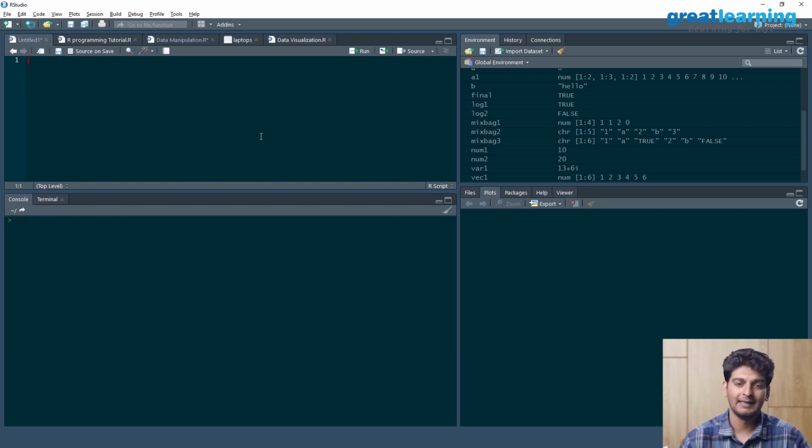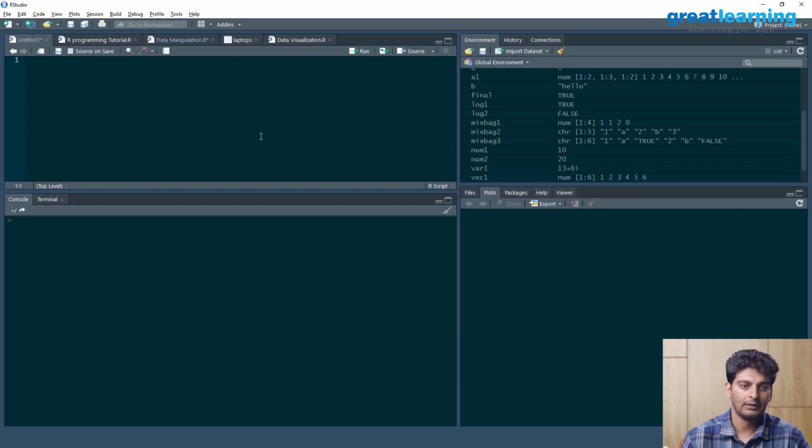Now we'll head on to the next type of data structure, which is basically a factor. You can consider a factor to be a data structure which holds categorical values. Factor variables or categorical variables become very important during the model building process. So let's actually understand about it. To create a factor, all you have to do is type in factor over here, and inside this I'll create a character vector. Let's say I create a character vector with these 3 colors.